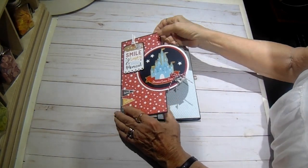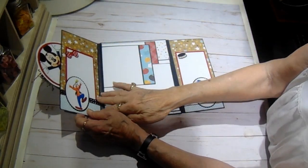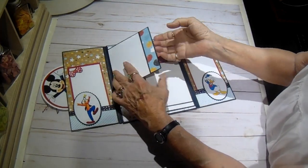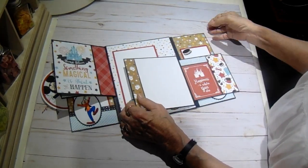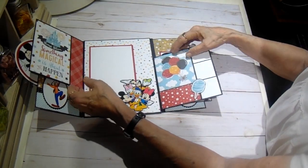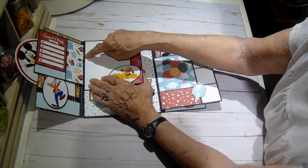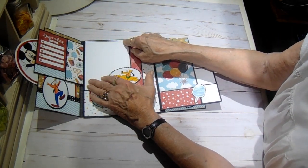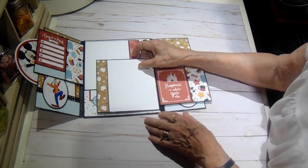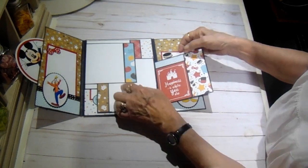To finish this folio up — apparently I wasn't recording when I put these flaps down in the center. Where I had stopped with the tutorial was putting this first flap in. This one is done the same way on the opposite side to repeat. For these flaps, I wanted to make sure I gave you this because a lot of people are just starting out and they wouldn't really know where to start. So what I did was I took the larger two flaps — they're each scored at a half inch — and I put the first one on the left side down about a quarter inch from the top and attached it with my art glitter glue. Then I went to the opposite side, came a quarter inch up from the bottom, and added the other large one. Then these small ones just sit center of the larger ones.